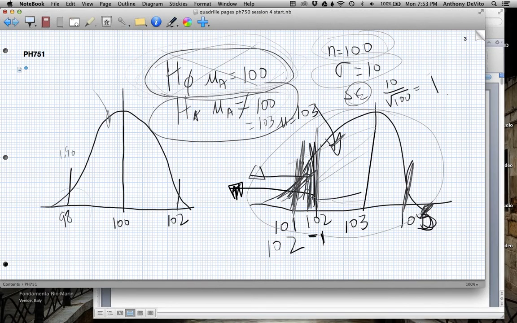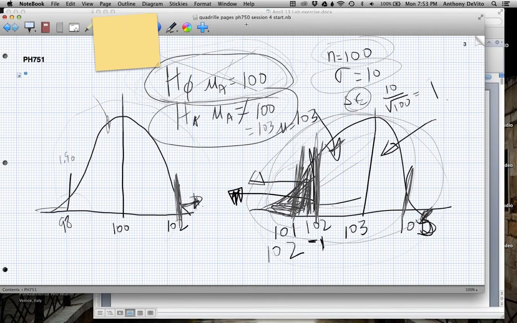What percentage of the time would I fail to reject the null hypothesis? Because I would get a value in that range even though this is really what the population looks like. What percentage of the time would I fail to reject the null hypothesis when I really should? Right? Isn't that really what's going on here? If this is really what the population looks like, and this is what my null hypothesis says, well, I want to know what percentage of the time I would get a high enough value for my mean that I would say, if we're above 102 or below 98, reject the null hypothesis, because there's less than a 5% chance that it would be true.